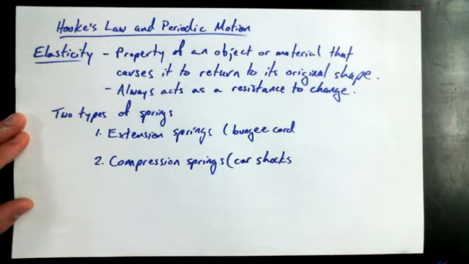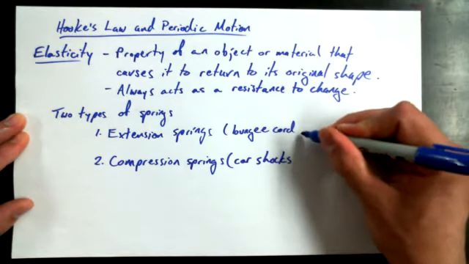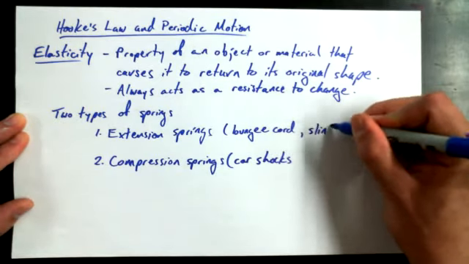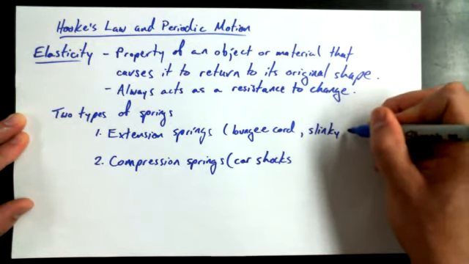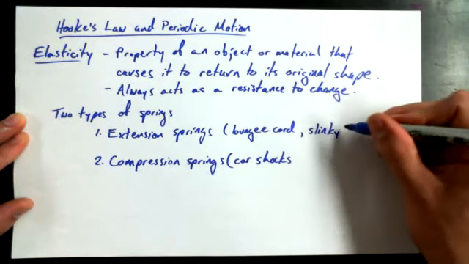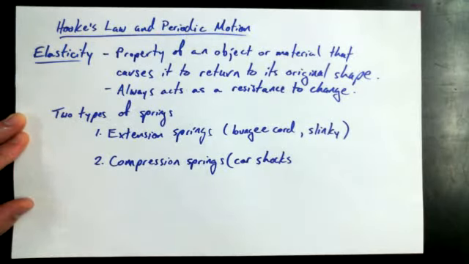What's that? The spring above my head? Okay, what would we call that? A spring. Oh, a slinky. A slinky is an extension spring. That's true. Yeah, you can't compress it any more than the way it is in the box when it comes out. Unless you want to break it.